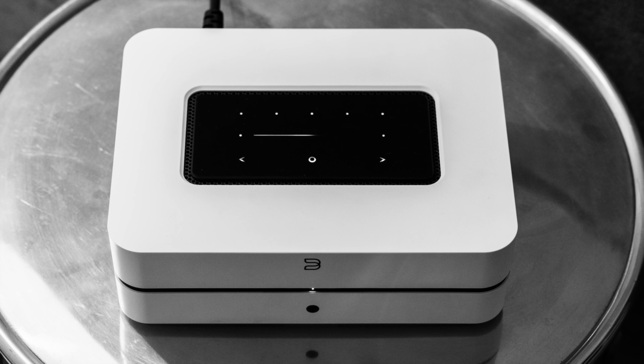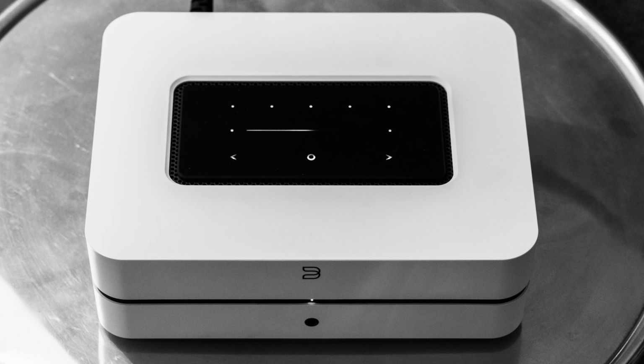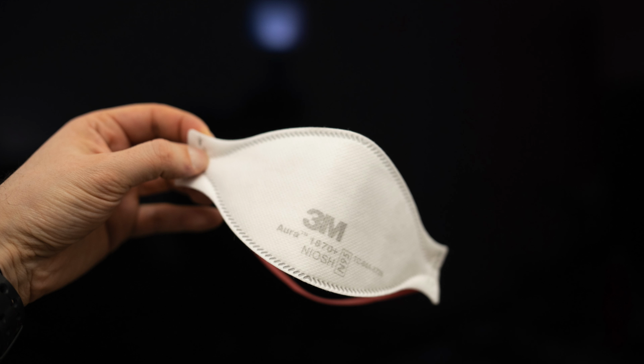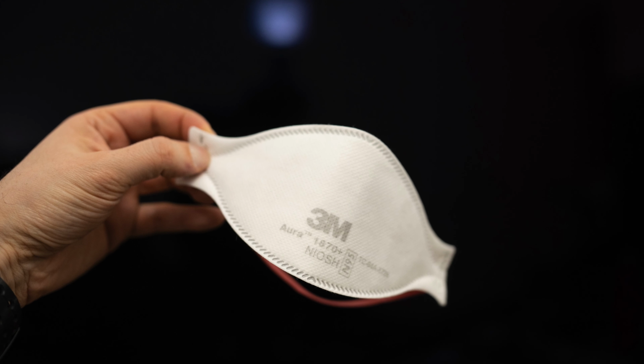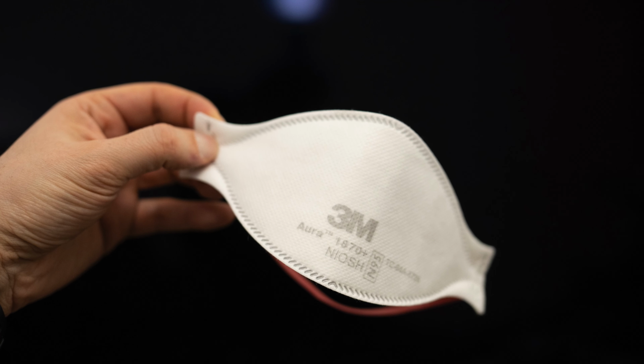These weren't that simple to find at the time, and I think that's actually still the case, but I decided that that's the amp I was going to get, and here are some specs. Now, you gotta understand at the particular time I bought all this stuff, COVID lockdown was in full force. It was completely impossible to do in-person demos, so I was at the mercy of all these online opinions.